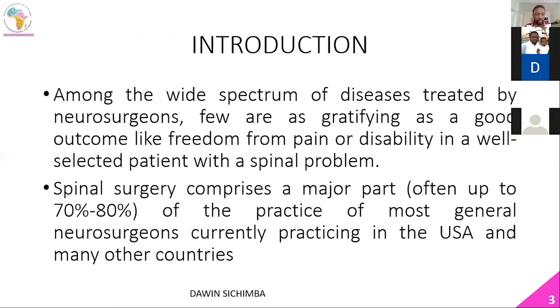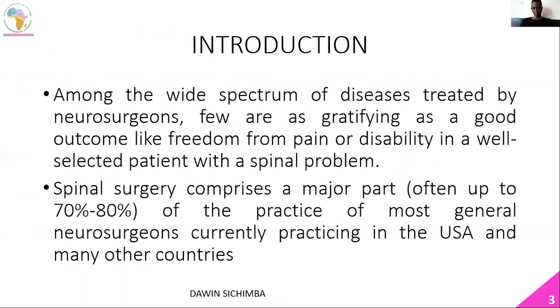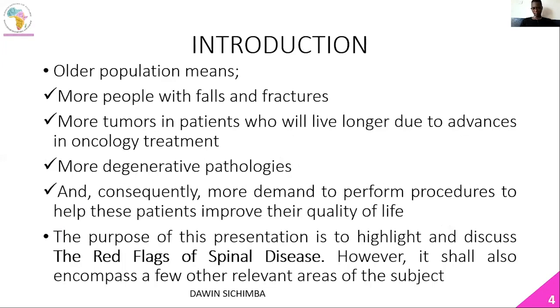Okay, so on my introduction, among the wide spectrum of diseases treated by neurosurgeons, a few are as gratifying as a good outcome, like freedom from pain or disability in a well-selected patient with a spinal problem. In other words, among the problems that are solved by neurosurgeons, one of them is spinal diseases, and a good outcome is usually what is needed in such a case. Spinal surgery comprises a major part, often about 70 to 80% of the practice of most general neurosurgeons currently practicing in the USA and many other countries. So it's quite a big component of neurosurgery worldwide.